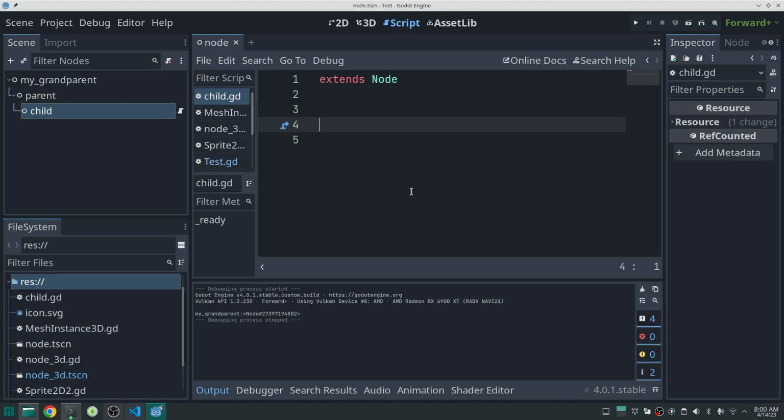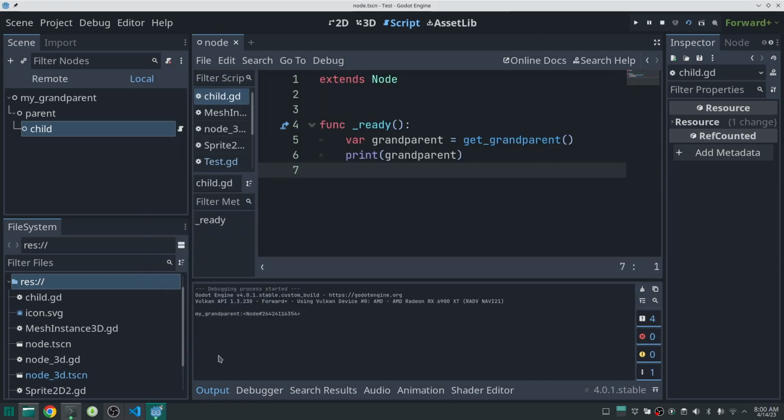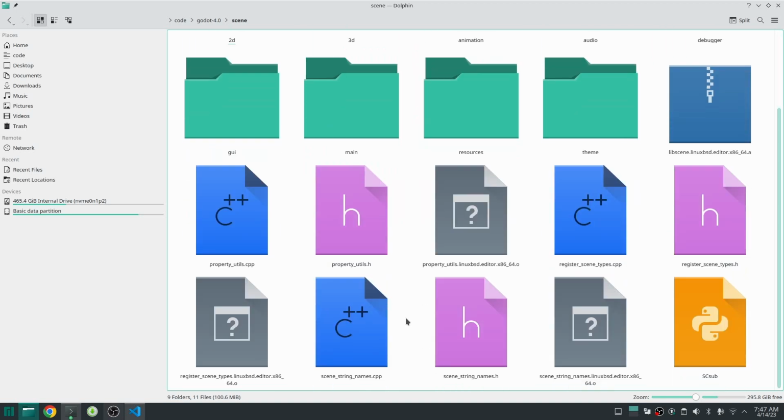Normally, if you want to grab a parent of a node, you can call a getParent function. Here I want to add another function which will grab the grandparent. You can create this function easily in GDScript, but I'm going to change the Godot source code and add this functionality to Godot. So this will be part of the Godot core. So let's do it. Here is the Godot source code, which I downloaded from GitHub.